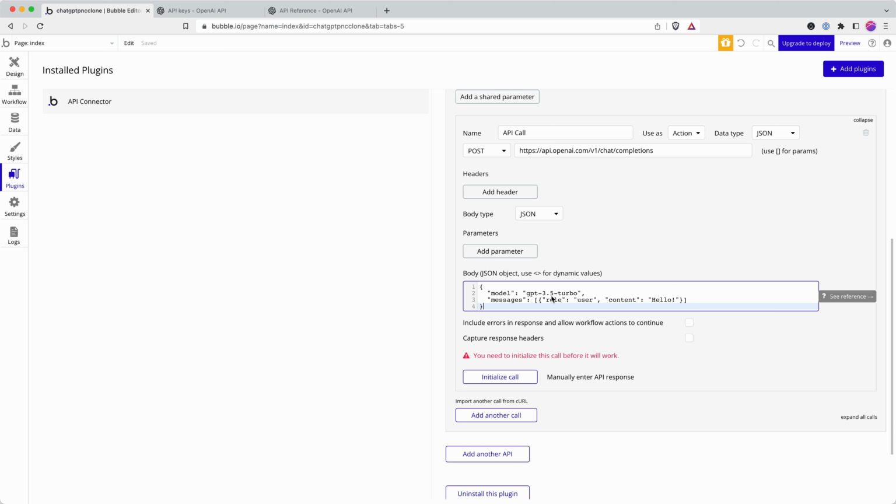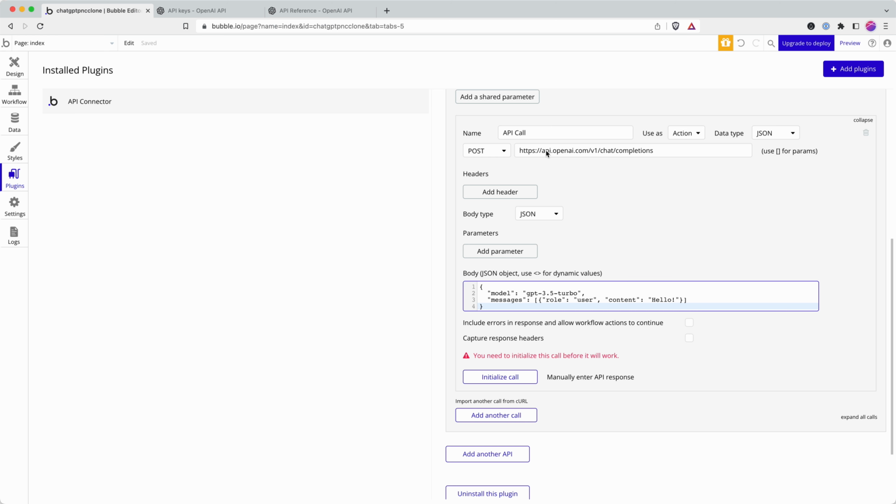If you were to use GPT-4, you would just swap it out here. That might take, well, it will take longer to get a response. Bubble currently times out occasionally if the response takes more than say 50 seconds to a minute. So we'll be using 3.5 Turbo because it still remains very impressive.